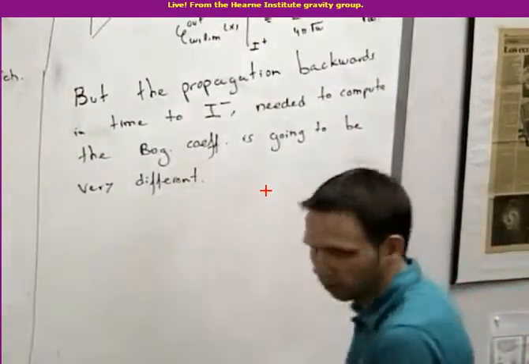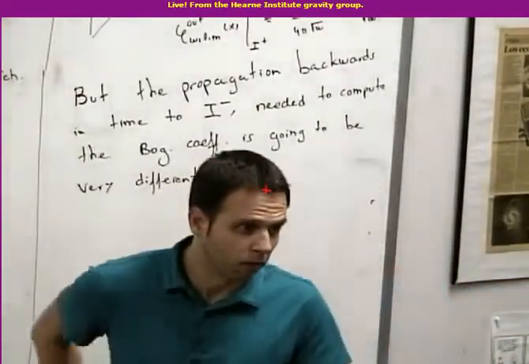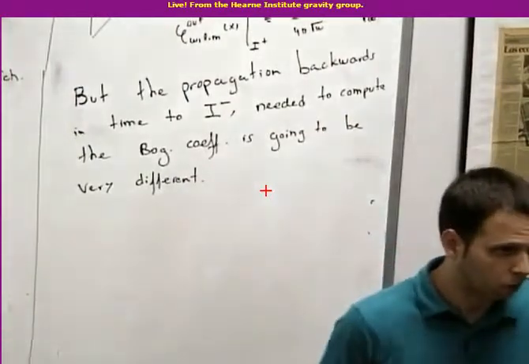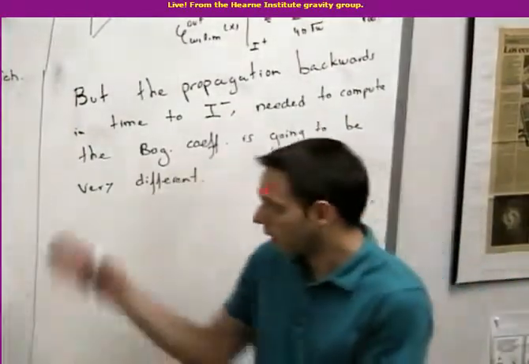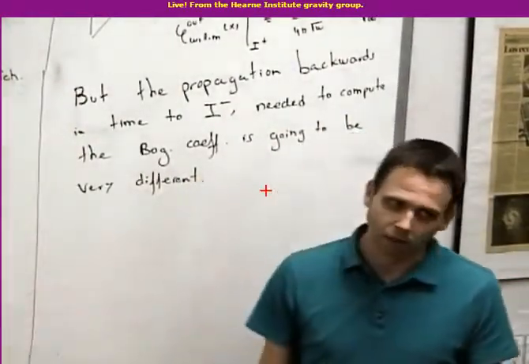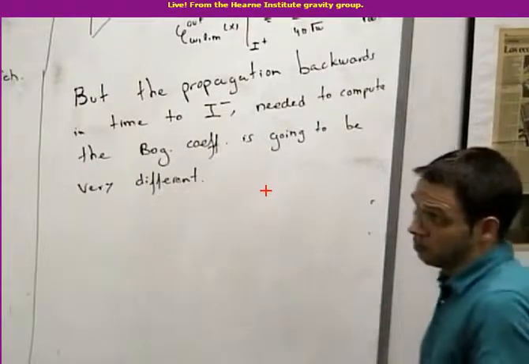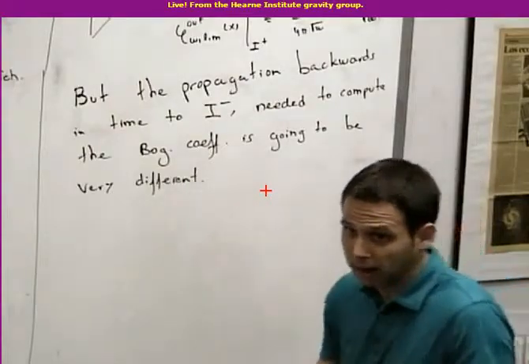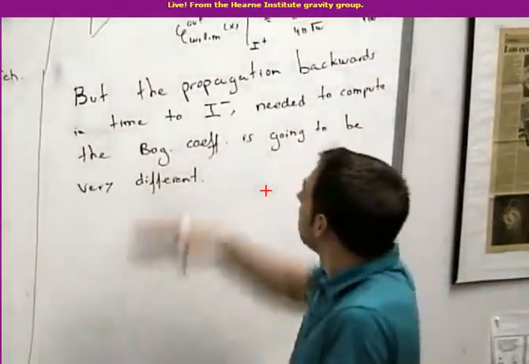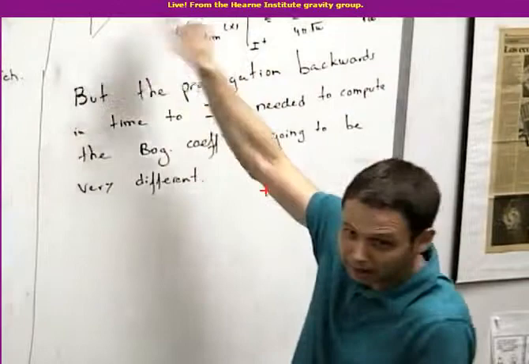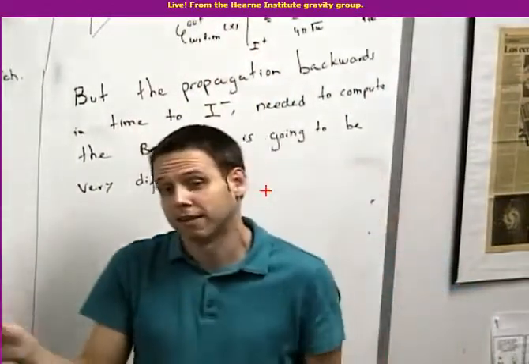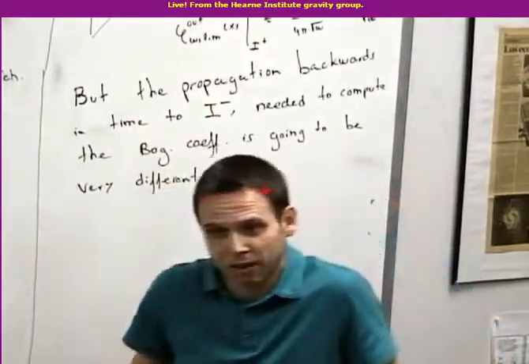So the best we can do is this. This is what Paul Anderson was complaining about, that doing real computations is difficult because we don't have analytical solutions. But conceptually we can figure out what is going to be the difference in Hawking radiation. The difference can be huge. The thermal spectrum can go away. Because now the modes are going to be propagated, are going to be something else there. Beta and alpha can be something else, and the thermal spectrum can go away.